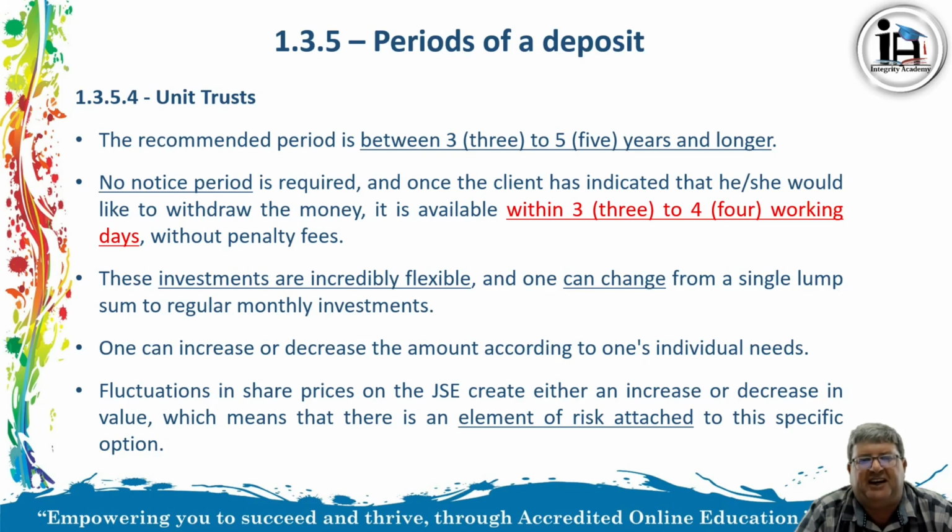These investments are incredibly flexible, and one can change from a single lump sum to a regular monthly investment. One can increase or decrease the amount according to one's individual needs. So let's say, as in the previous bullet, you paid in a 10,000 Rand lump sum, and after a while you get a raise in salary or you get more commission. You can also ask them, on top of your 10,000 Rand, you want to add 1,000 Rand or 2,000 a month as well. So that's why these kinds of investments are incredibly flexible, and you can change from a single lump sum to regular monthly investments as well to top it up.